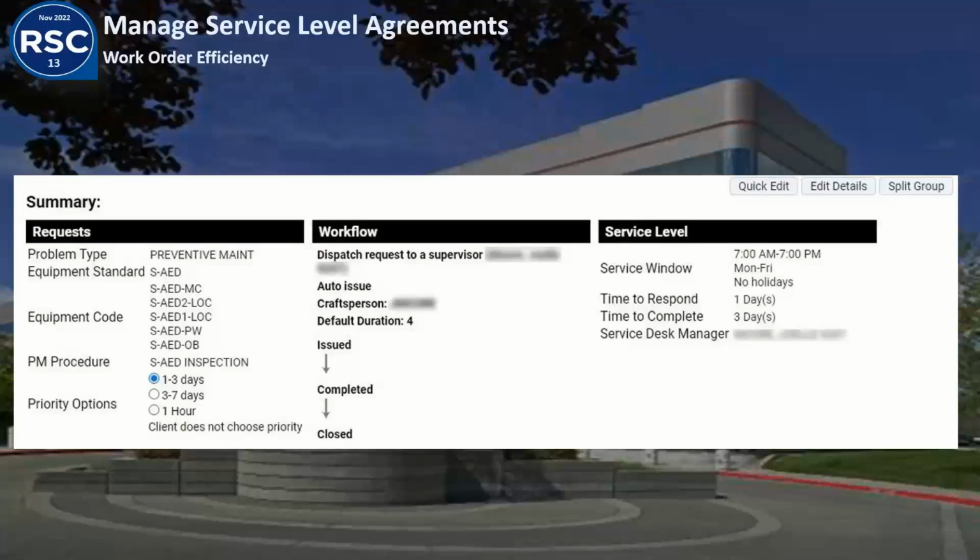And I also believe what she's saying is, I only want these 5 of the standard. So it's basically saying, I'm going to restrict to the standard, which is an AED, an SAED, and I only want these 5 in this SLA. I would suspect that she probably has another SLA with SAED under the standard and 5 other AEDs elsewhere. But I don't know. I'll let Jessica tell me what she thinks on that one.